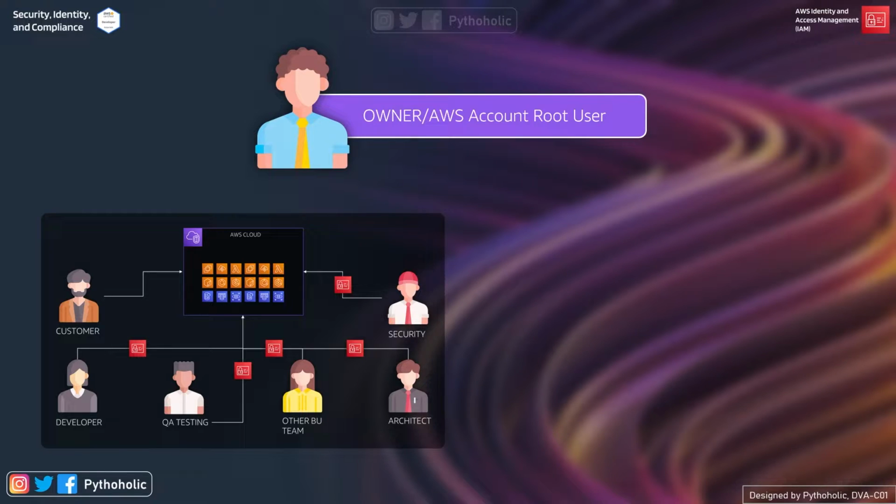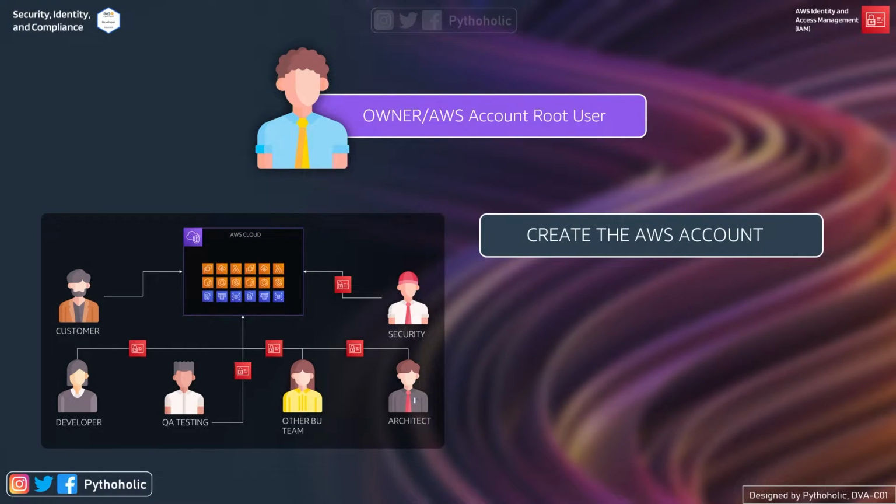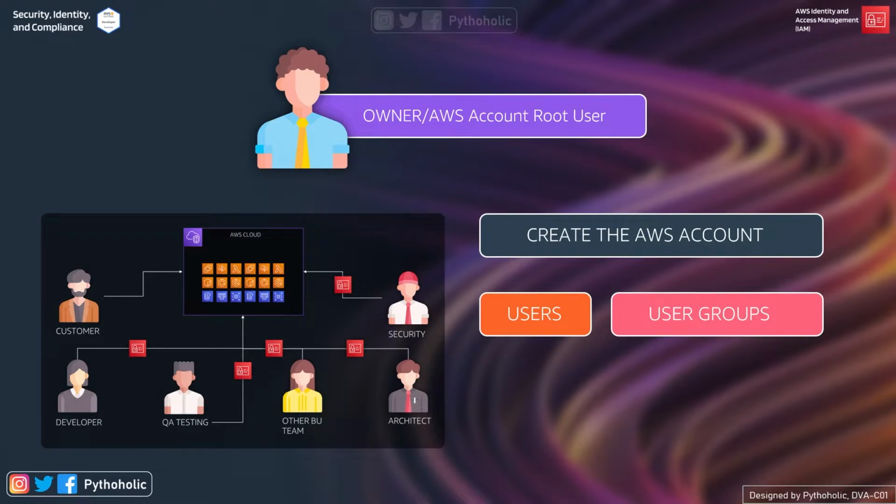And how are we going to do that? Yes, you being the owner will create the AWS account, which in turn gives you the root access or AWS root account access. In the last video, I have already explained how you can create the AWS account, create your IAM user and assign permissions to them. If you haven't watched that, please watch it again. The first thing that you need to do is create the AWS account. Straightforward. For your users, you need to create the IAM user and IAM user group.